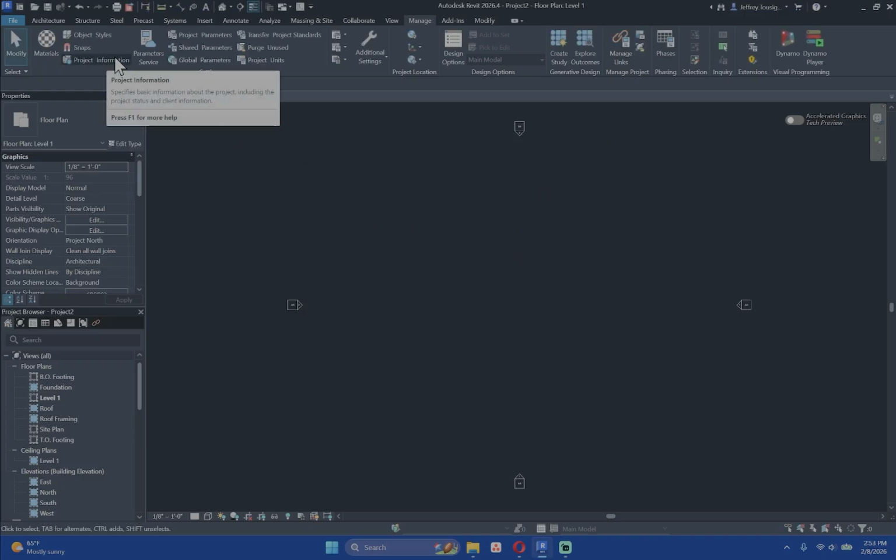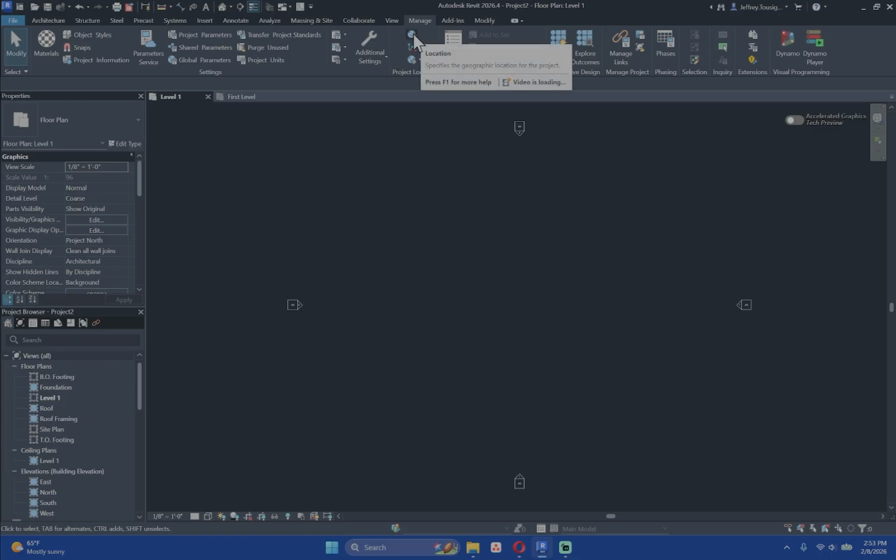So project information's in and project location is set. Those are actually kind of the more challenging of them. The rest of them are either known and easy to input or proposed and easy to input. That is the levels and the grids. So I'm not even going to refer to this other building. I just know it's a 2-story building.